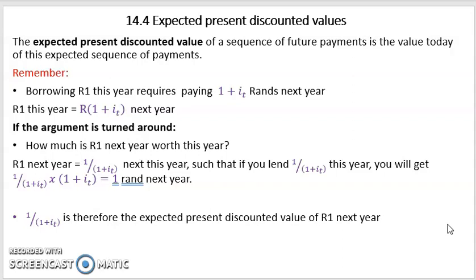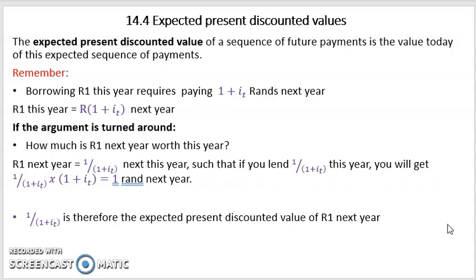So when the manager considers whether or not to buy the machine, on the one hand, they have to consider that buying and installing the machine involves a cost today. On the other hand, the machine allows for higher production, higher sales, and higher profits in the future. So the question facing the manager is whether the value of these expected profits is higher than the cost of buying and installing the machine today. So this is where the concept of expected present discounted value comes in handy.